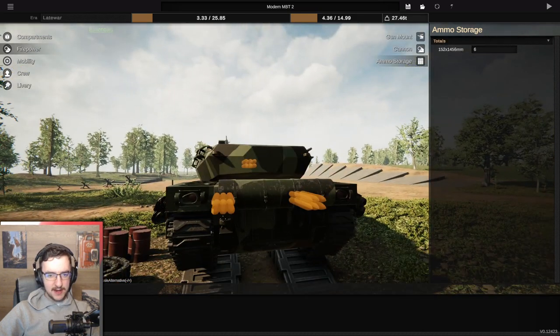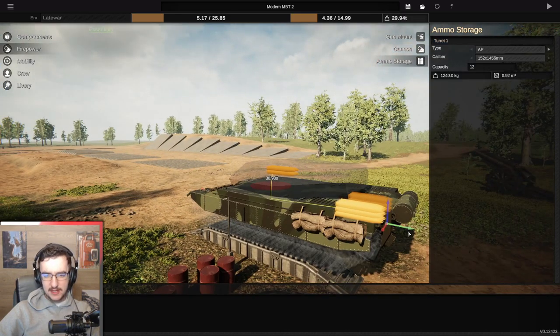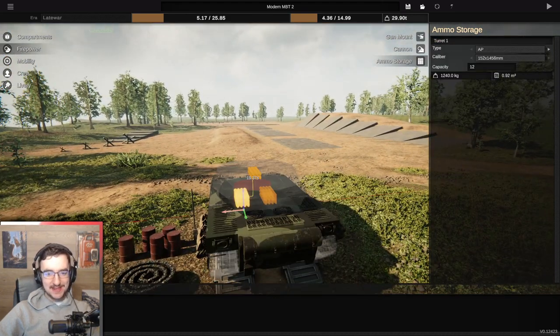There you go. We're then going to go with an extra 24 rounds. Yeah. Okay, that works. Inside of the vehicle. There we go. Bam. Right there like that. Excellent. That's not too bad.